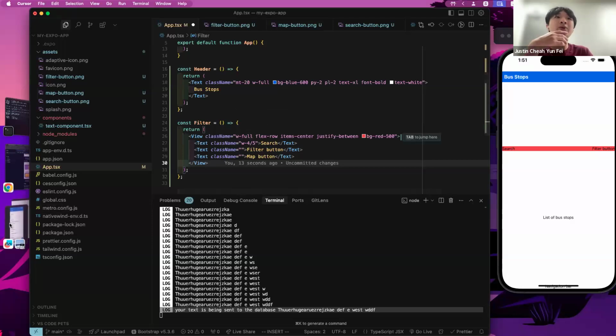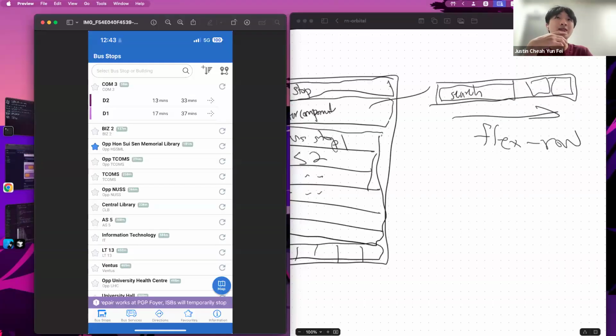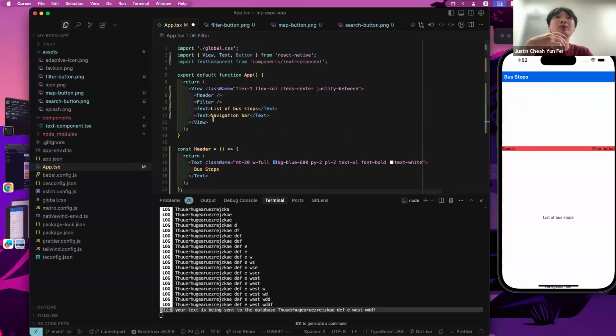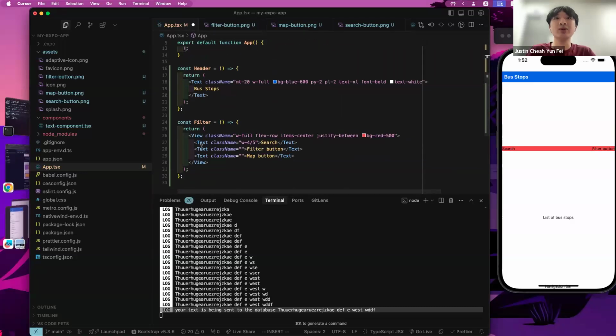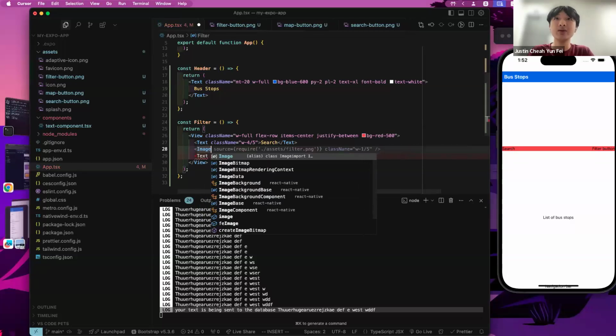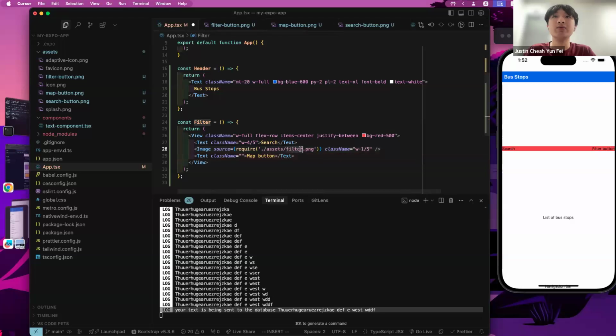So one thing that we notice is that this is an image, right? So we can import, okay, we imported an image. Then we can replace this with, oops, an image and the filter button. And I don't actually need that.